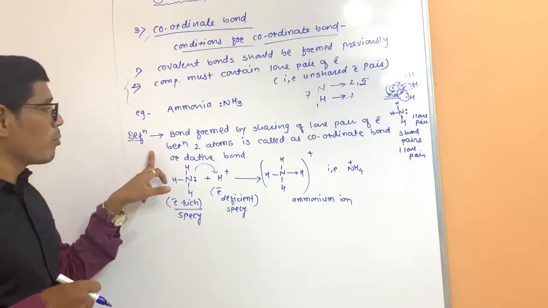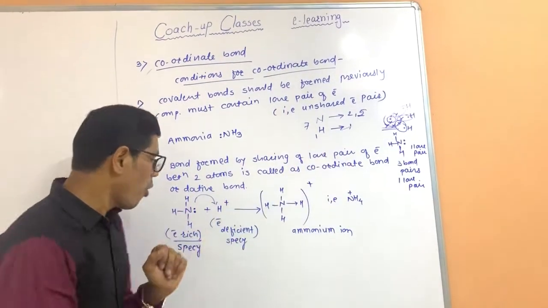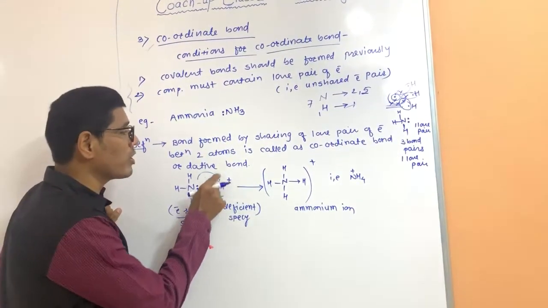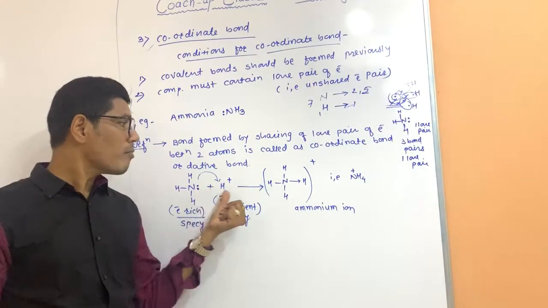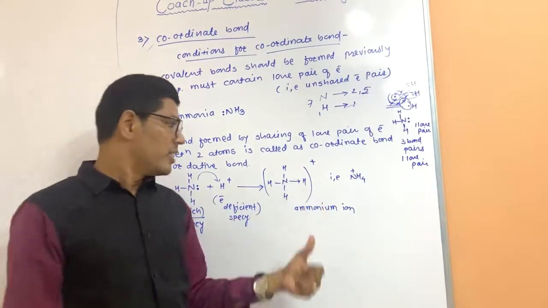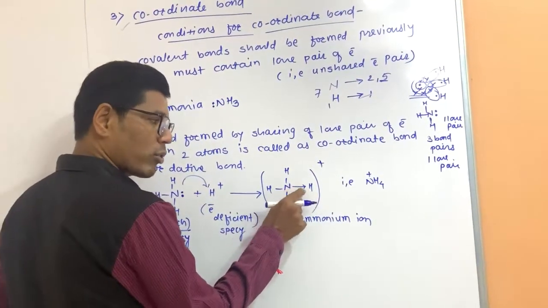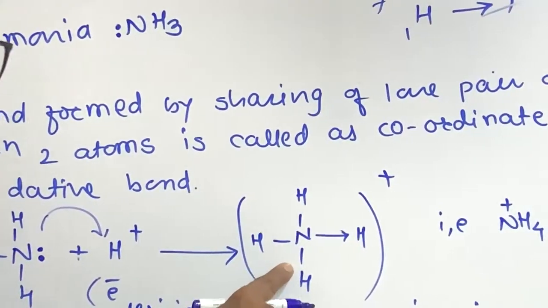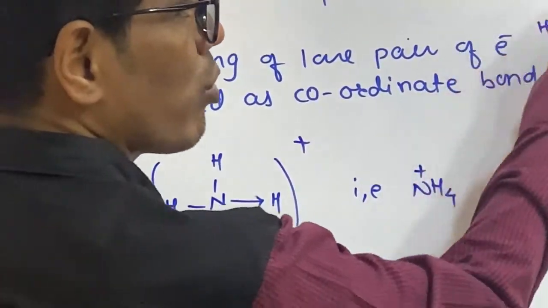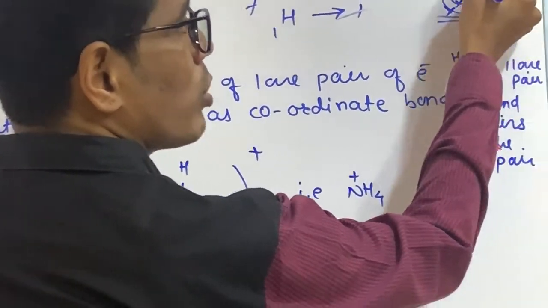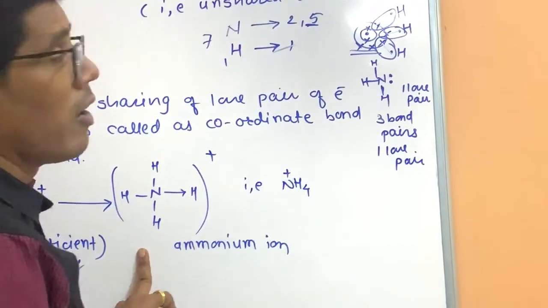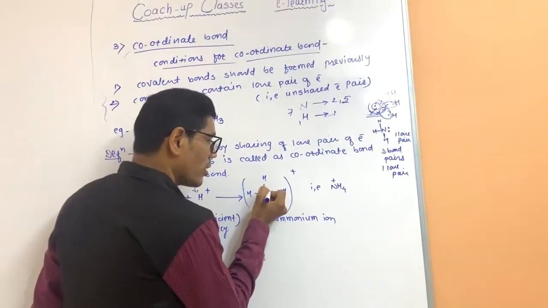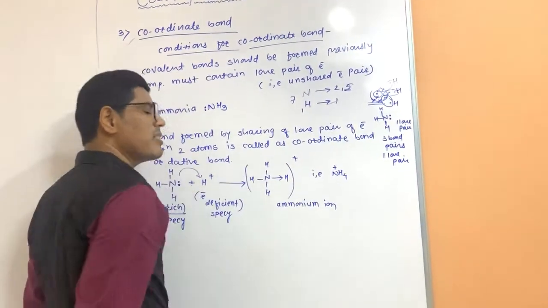So what is a coordinate bond? A bond formed by sharing of a lone pair of electrons between 2 atoms. 2 एटम के बीच में. इससे क्या हो जाएगा? हाइड्रोजन को 2 इलेक्ट्रॉन शेयरिंग के मिले, मतलब डुप्लेट कंप्लीट हो गया, और नाइट्रोजन के 1, 2, 3 बॉन्ड हैं. 3 बॉन्ड हैं मतलब इलेक्ट्रॉन 6 हो गए. देखो 2 electrons, 2 electrons, 2 electrons, right? 1 from nitrogen, 1 from hydrogen, 2, 2, 2, 6 ये हो गए, और ये 2 शेयरिंग वाले, that means 8.